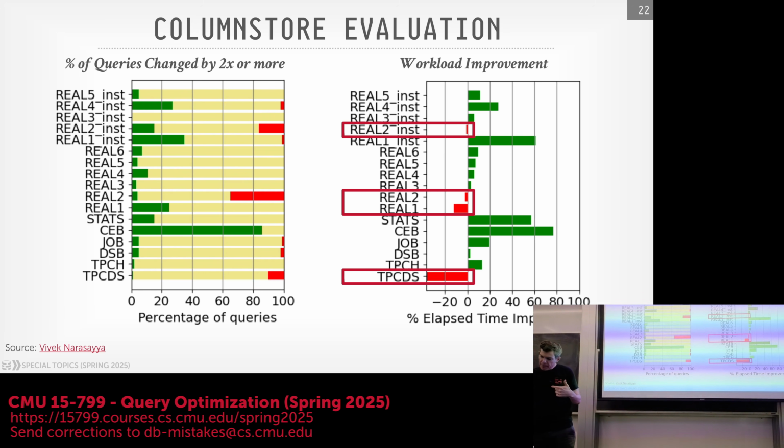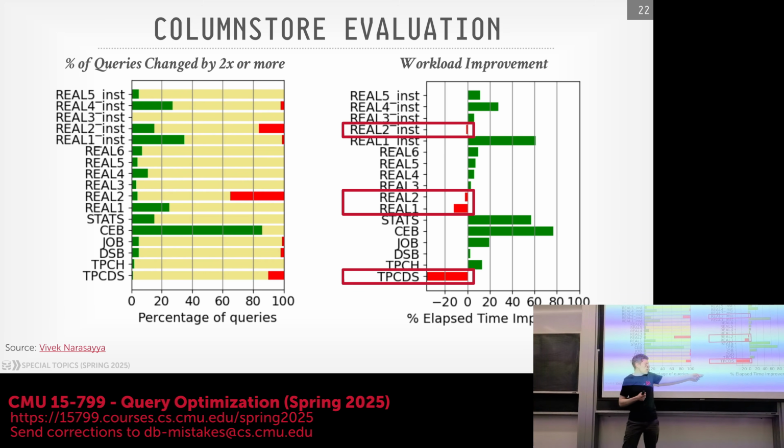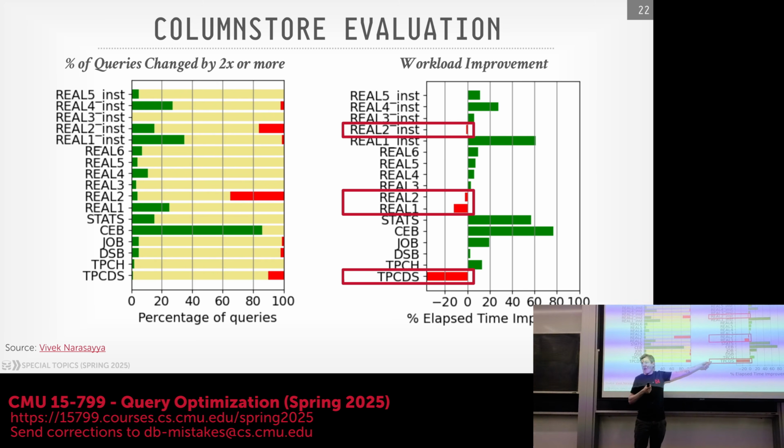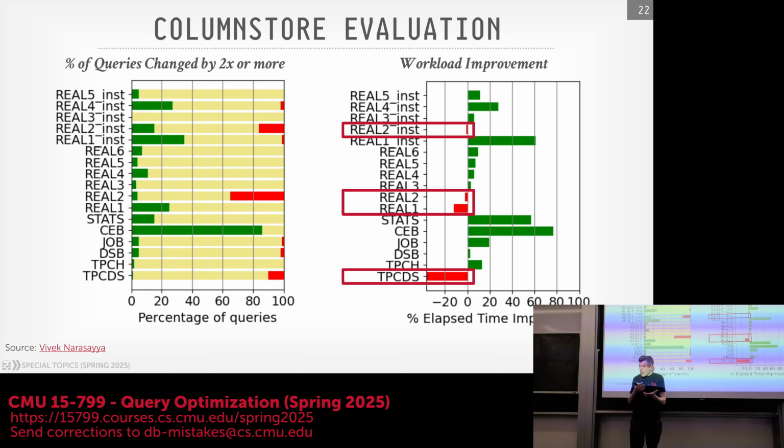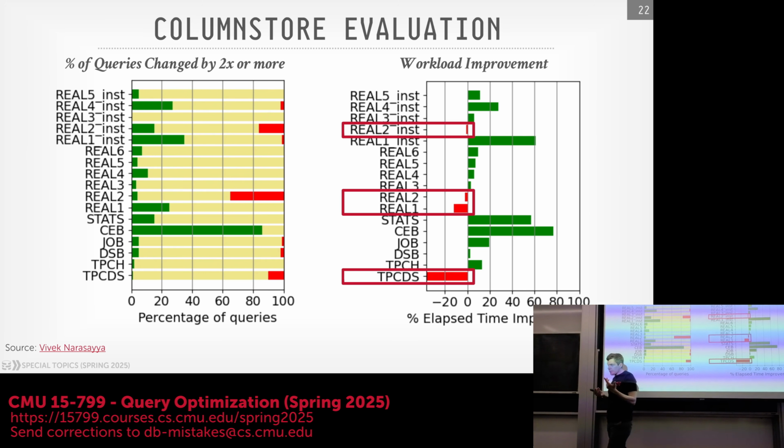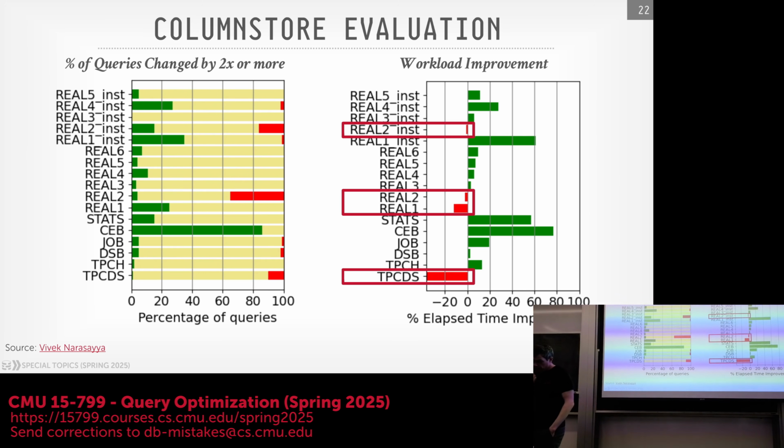So this is all percentages, right? So the row store is definitely way slower for TPC-DS, right? And so it might mean your query is going from 10 hours to 9 hours, whereas in this case here it might be going from 10 minutes to 20 minutes, right? So it's 2x worse, but the absolute time is much less.